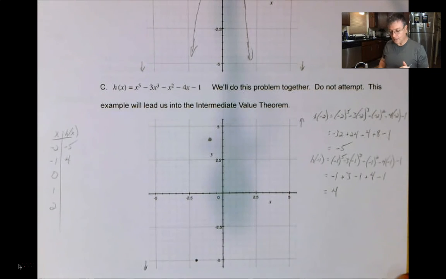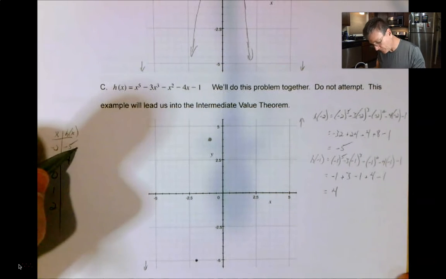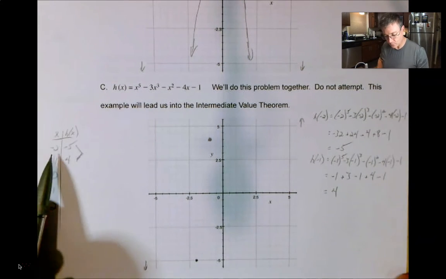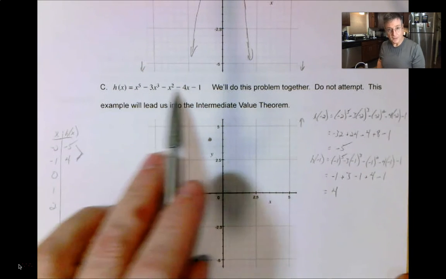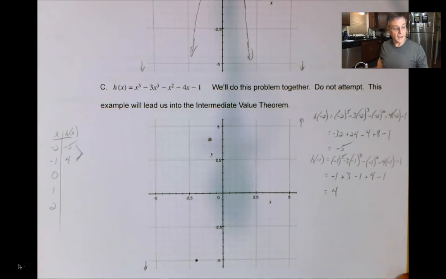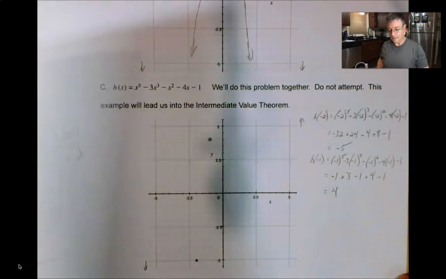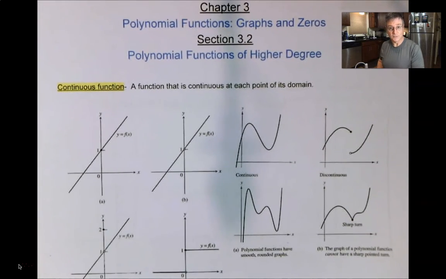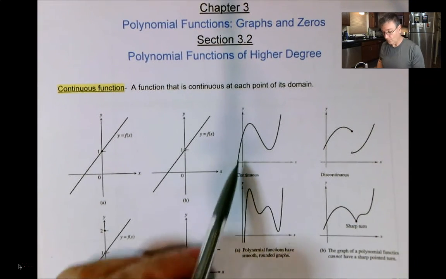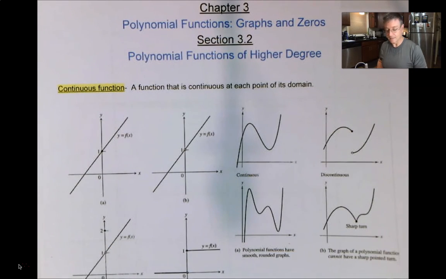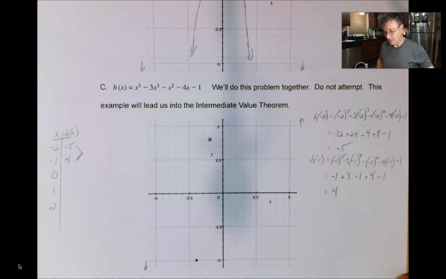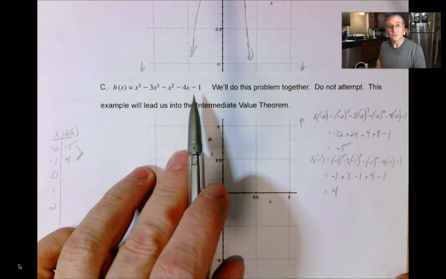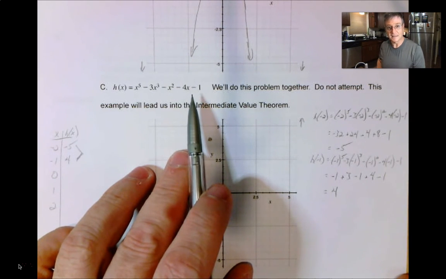All right. What's important about that? Why did I show you these two? There's something important happening here, in between these. This is a polynomial function, and this is why we talked about continuous functions in the beginning of the unit and in the last unit. It's so important for a function to be smooth and continuous for us. This is a polynomial function, so it has to be smooth and continuous.